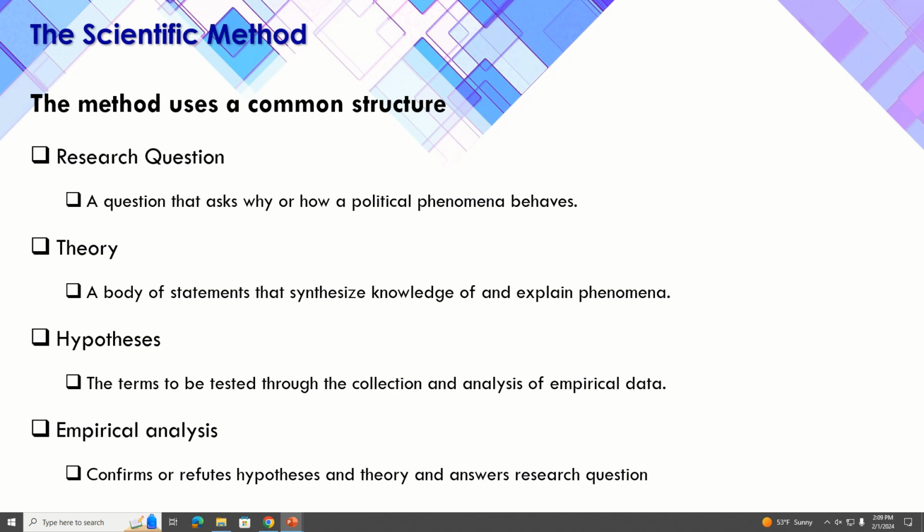So if you are to explain who rules in this country, you might take the power elite theory. So this is what we are saying when we are trying to explain phenomena, we can look to theories. If you want to explain why inner city schools have fewer books and fewer teachers, probably critical race theory talks about some of that, but you might also want to look at economic theories.